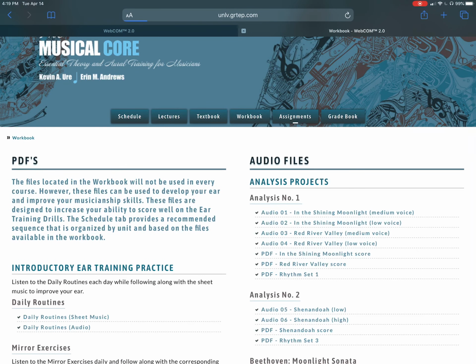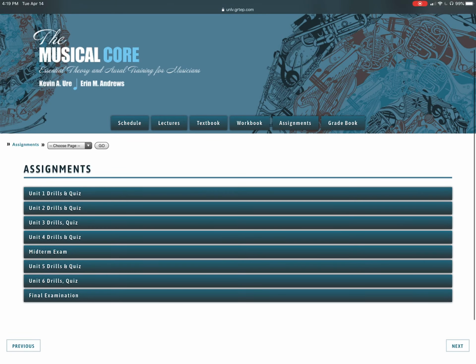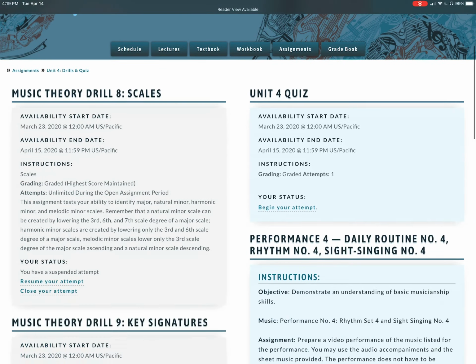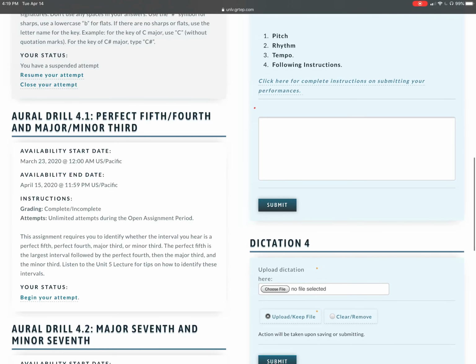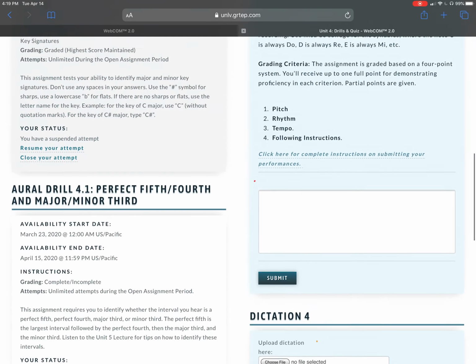In the meantime, you should be taking each one of these drills at least 4 times a day if you're not doing well. And if you do that, what you're going to find starts to happen is that you start to recognize the difference between the various intervals that you're hearing. But again, it just takes time.